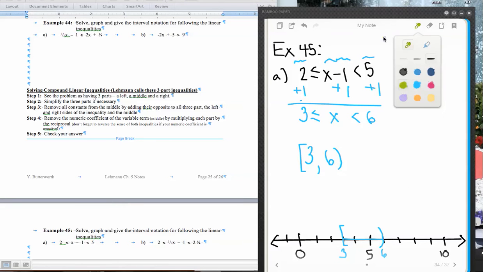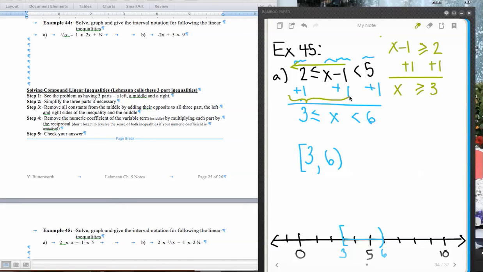Now, the old-fashioned way, the very basic way of solving these is to go back and say that this inequality says that x minus 1 is greater than or equal to 2, right? Reading from the middle to the left. And then solve this, and so what we do is +1 and then +1, and that says that x is greater than or equal to 3. And you see what we did is we solved this part right here. That's one of our parts.